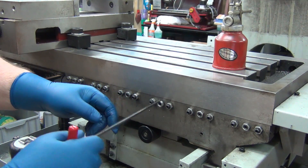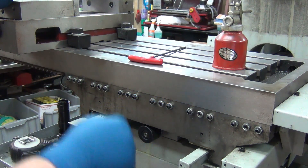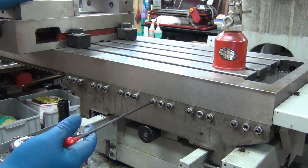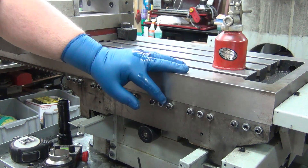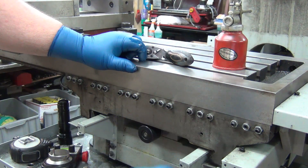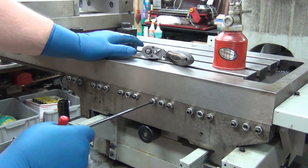Forget about the Allen wrench on that one. Basically what it does is pull the gib back against the adjustment pieces. What I was doing was running these in until they were pretty tight — you don't want any movement — and then snugging this up, because it will pull against the slop in the threads.